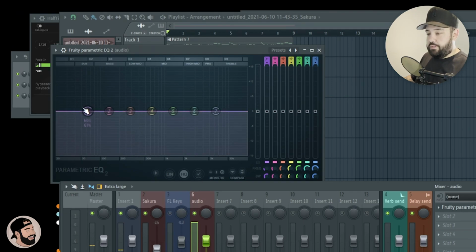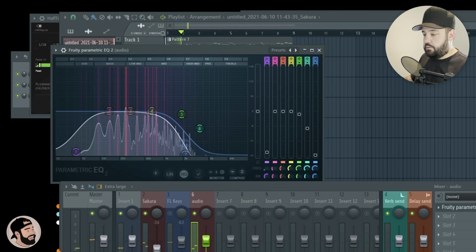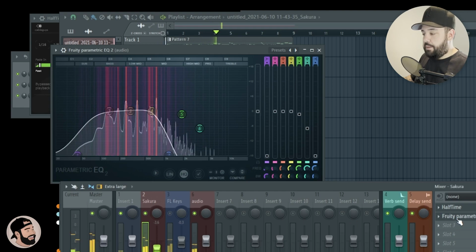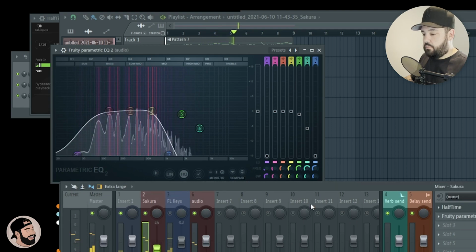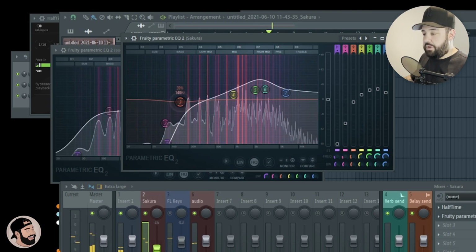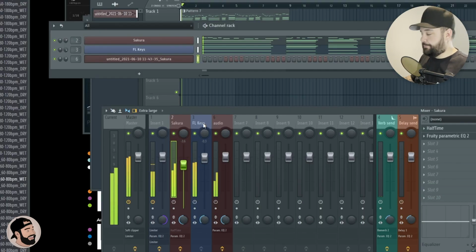I'm gonna throw an EQ on the audio track and just turn down some highs. That way it doesn't clash with the main one that we got in there. And then I'm gonna do the opposite with the main melody and just take some more lows out. That way we can have the halftime one carry the low end. Turn those pianos back on.